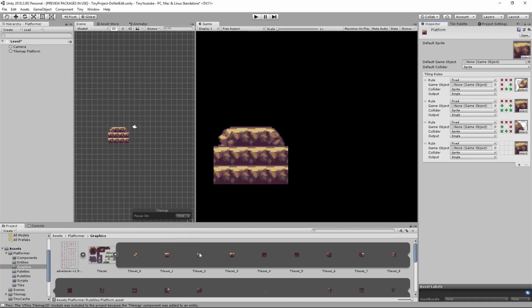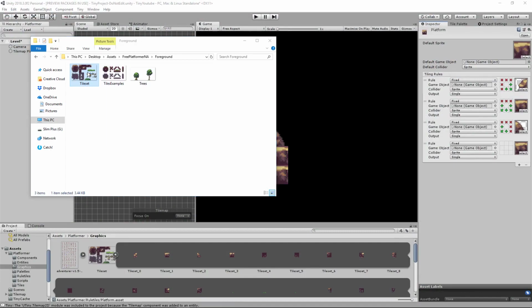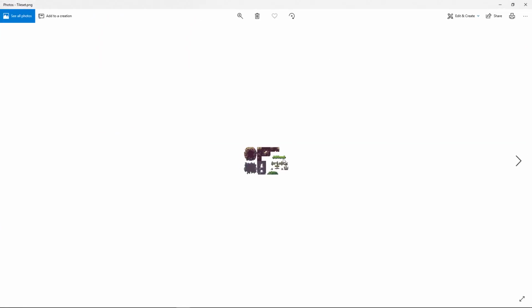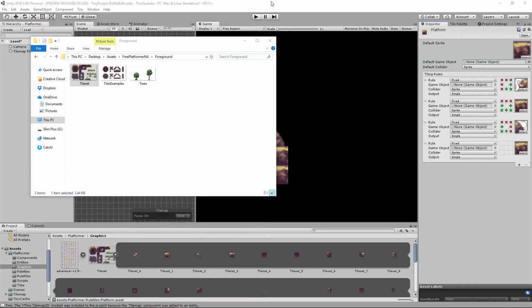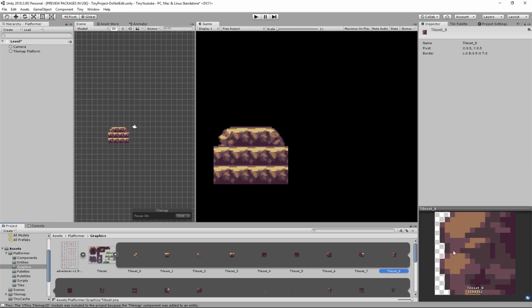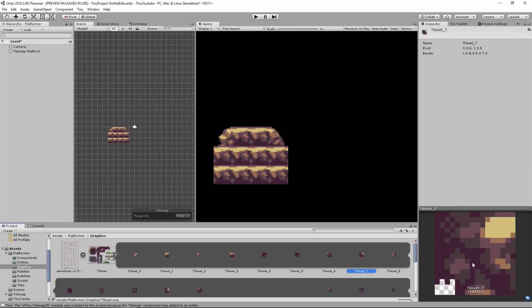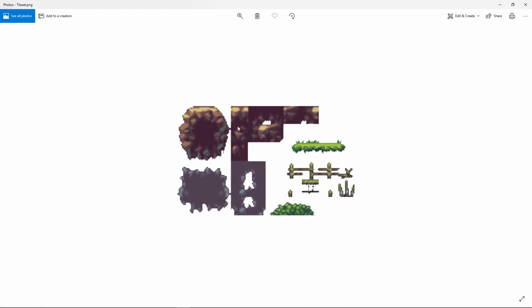We'll move down to the next row of tiles, which starts right. If you go into your folder for the foreground tile assets, you can open it up to see better what all of the tiles look like. So you can find the next row. We are looking for this tile. Going back into your project, you can look and find that tile, which is right here. You can confirm that it's this tile by clicking on it and seeing it is an edge tile, and it is the next tile after this one. If we go into here, you'll see that the tile before this one is this one. So we are sure that this is the next tile we are working with.